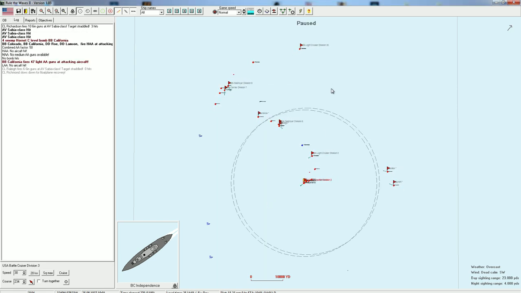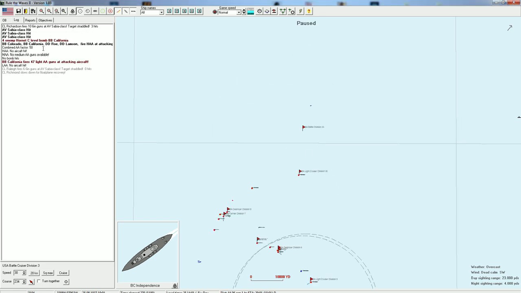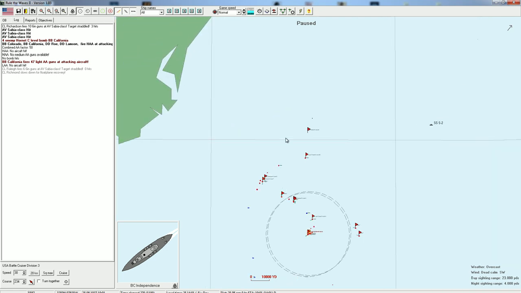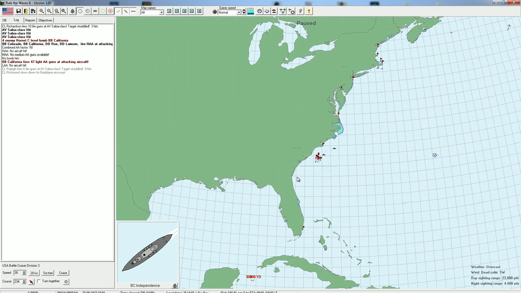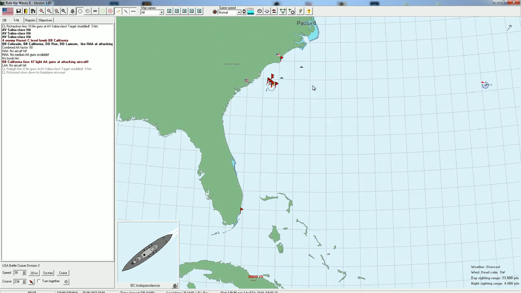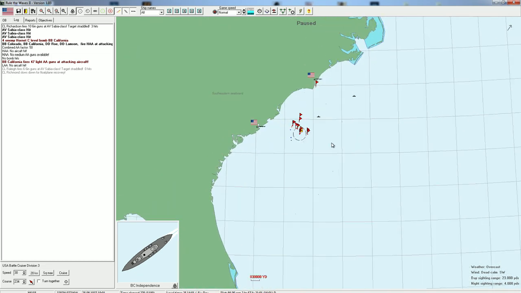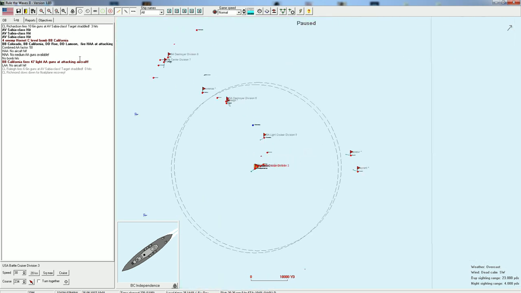Stop. Enemy aircraft are attacking our battleships. No aircraft are being hit by that battleship division up there. They're level bombers, so they must be coming in from where, actually? Level bombers? That's weird. It's truly weird.